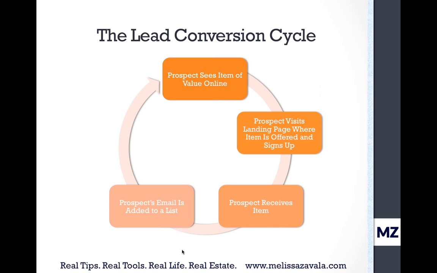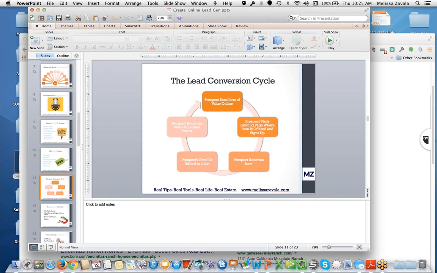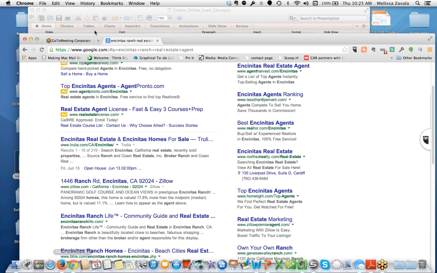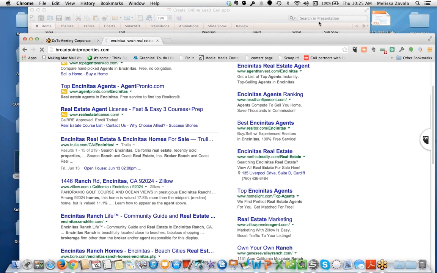So if it's a loan modification ebook, then they're target marketing probably for short sale listings, right? Because a lot of loan modifications fail, and those would become short sale listings. And then the prospect receives auto-generated emails, could be daily, weekly, every 2 weeks, whatever you set up. So the way here, I'm going to step out of this again and show you. So the way this might work would be, so I'm just going to show you on my brokerage website.